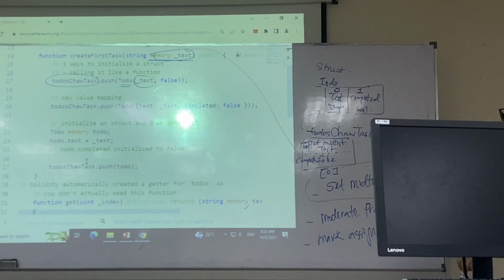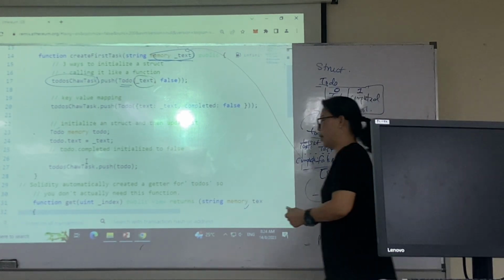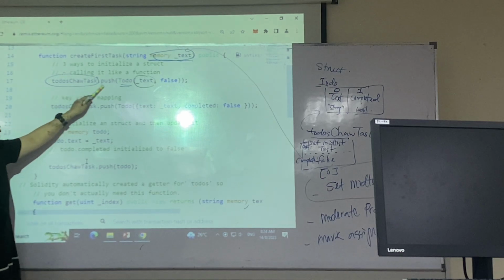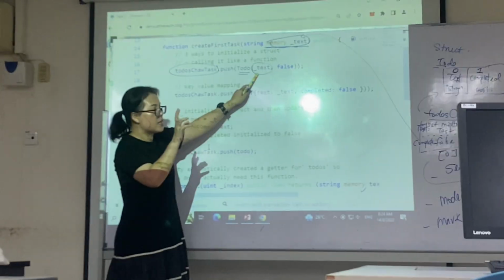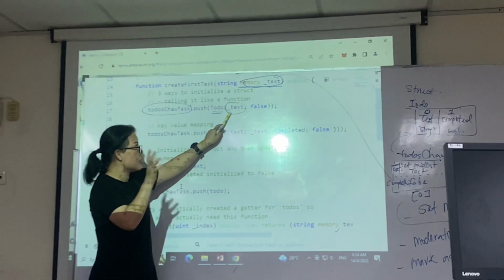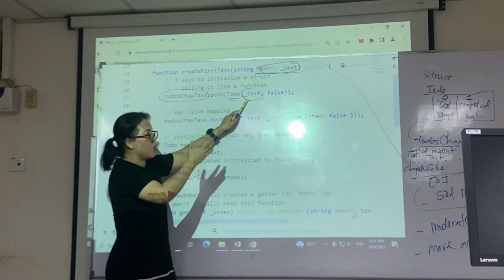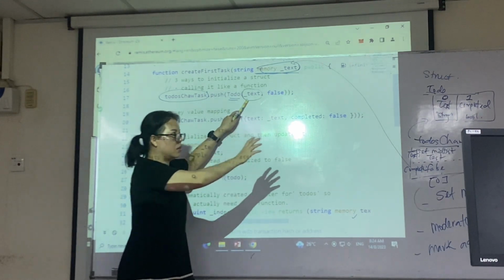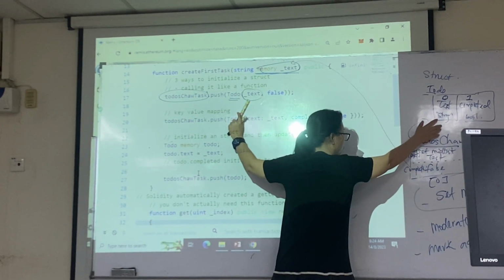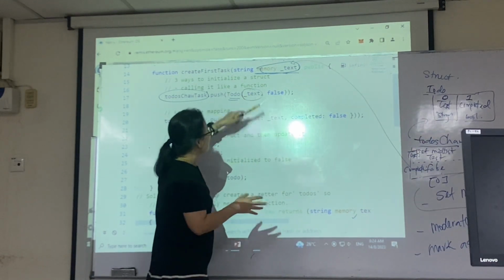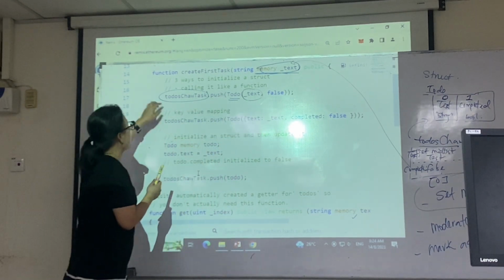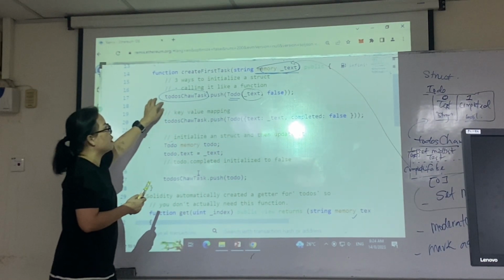So for these two things, index number 0 over there is added. If you have a look over here, this is the first method. I'm using a push. I did not indicate my member. Based on the order of the members, based on how I defined my members over here, based on the sequence, I put in the text and then false. So this is the first method, calling it like a function.